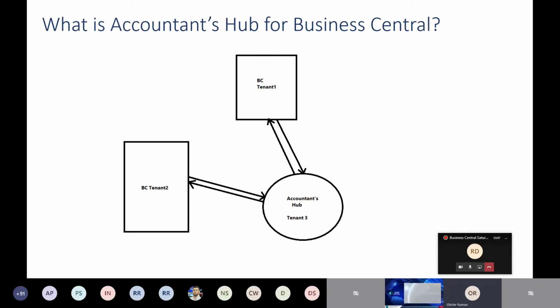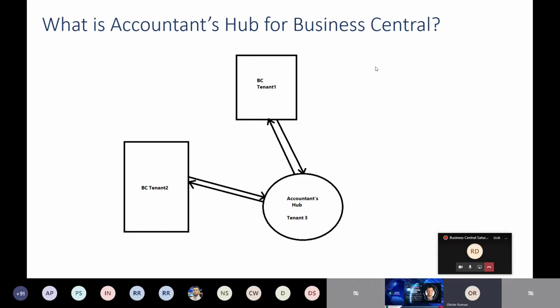But if I have multiple clients, how do I know which one is going where? How do I manage my tasks and everything? So I think Microsoft came up with a clever plan, which is to have an accounting center for Business Central application tenants, and it connects to your Business Central through some Azure connections, through a guest account or so, and that way you can manage everything from a given hub.